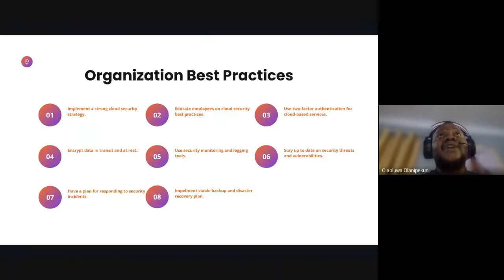You also need to define if you want to have firewalls in front of your network, to be sure that not all your ports are just open to everybody to play with. And you have to educate. Education is really important because a lot of compromises out there happen mostly through social engineering attacks. And social engineering attacks work basically through human beings. You manipulate someone to get you access to something, or whatever way you use to achieve that.